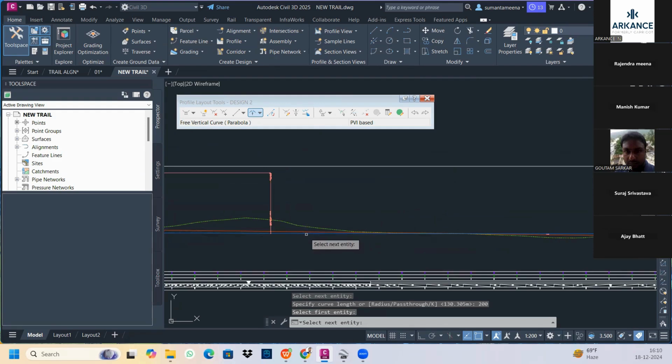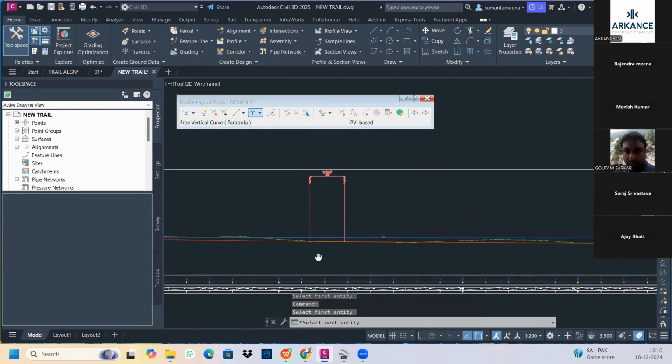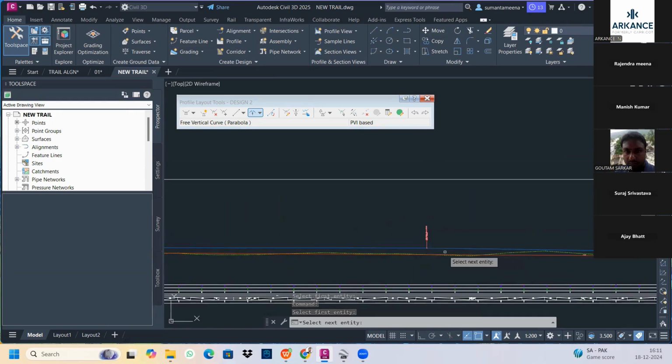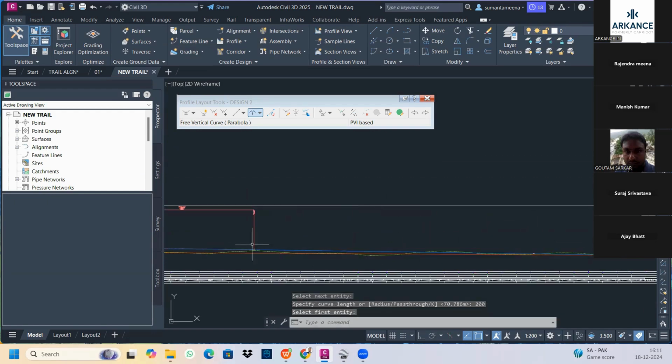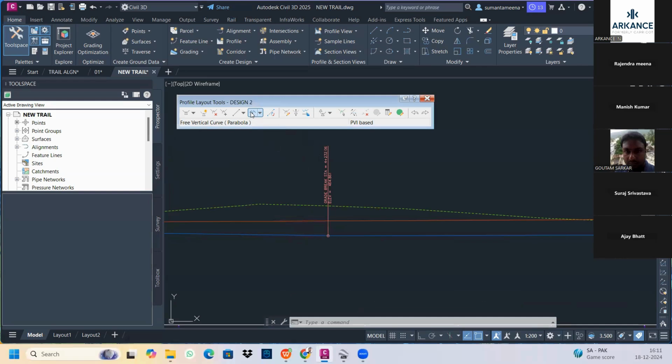Type B. Again 200. This is another IP. 300.